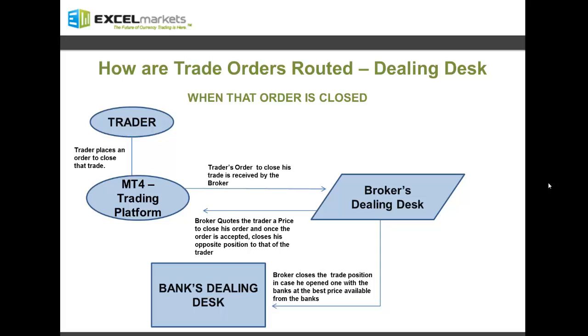So for example, if the trader, while opening the trade, had bought a currency pair, the dealing desk was a seller to him. Now, at the time of closing the trade, the trader would be selling the same currency pair, while the dealer at the dealing desk would now be the buyer of that same currency pair. Again, if the dealer at the dealing desk had taken the same trade position as that of the trader with his liquidity providers, he will also then, at the time of closing the trade, close his position with that of his liquidity providers.